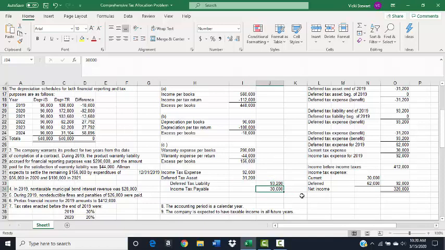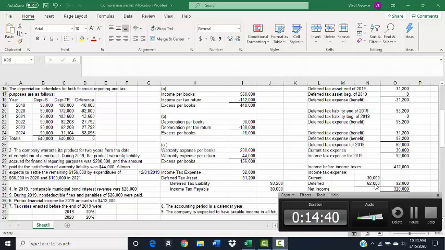So that will complete the demonstration of the comprehensive tax allocation problem for 2019, and I'm going to do a separate video for the next year, 2020, which will carry over this same information that we did this year, but also add in new originating and reversing entries. So come back and watch the second part, and that is the end of the presentation for the first part of the comprehensive tax allocation problem.